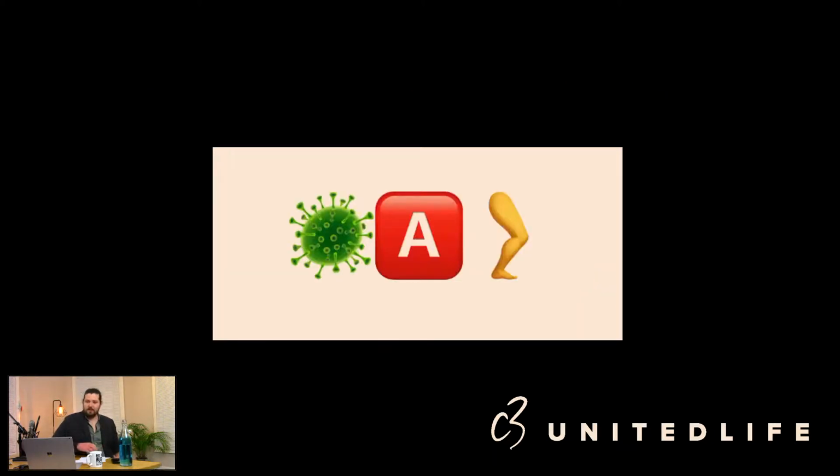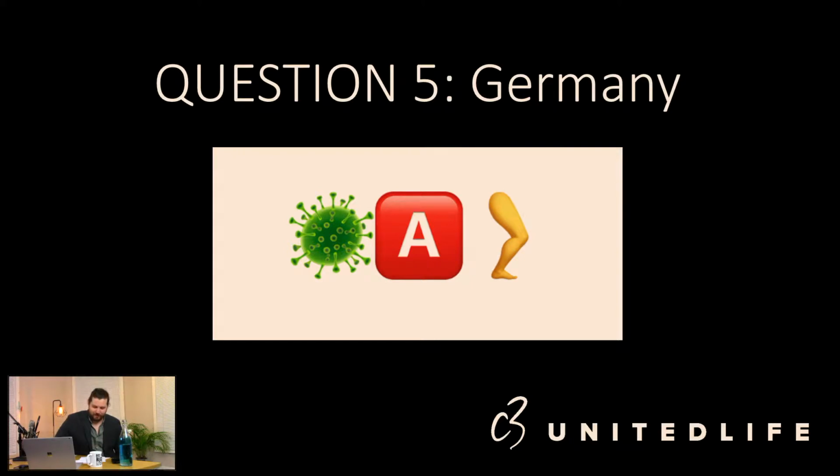Question 5, you may have defaulted to look at the first thing and think virus because we have an awful lot of conversation about viruses right now, but you might have needed to think a little simpler and less specific. That is a germ. Germ, a leg. Again, think smaller. Knee. Germany. Germany is the answer to question 5.